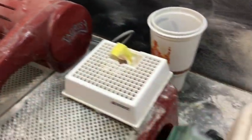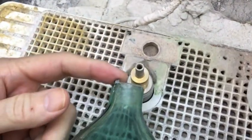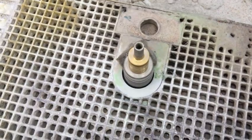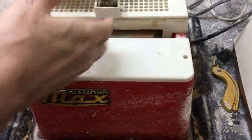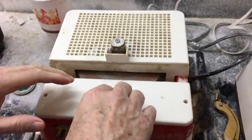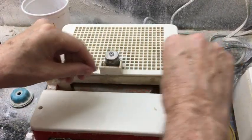Now I could put it on this grinder, but you see it's way too high — it holds me way up high above the grinder, so I'd have to do everything at an angle, and I don't want to do that. But what I've got is a Diamond Max Super Spin. When it's turned around, we can use this as a regular grinder, but when it's turned this way, we can use it to grind glass flat.